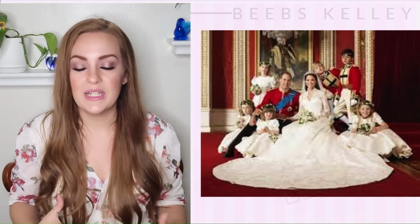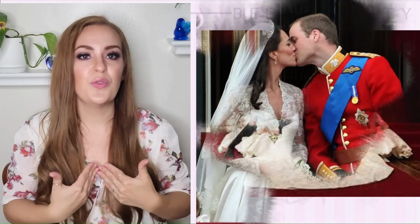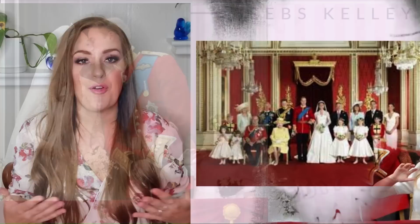It doesn't have the sparkle and glitter that was really trendy at the time, or the deep cuts or revealing aspects that were really trendy at the time, because that would have dated it so much. I'm so thankful that she didn't hop on any sort of a trend. The way that the lace came down and made that really beautiful V-neck, and I understand that the sheer aspect of the top was maybe a little bit edgy, but I just think it was perfect because it wasn't unusual in the modern age to have strapless wedding gowns and stuff are super duper common. So it was also modern enough to not be out of place.